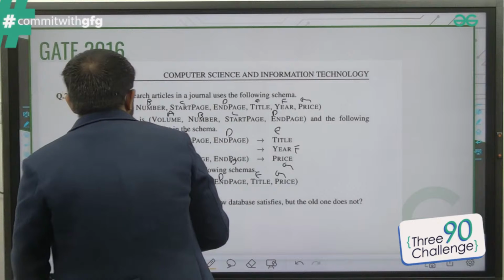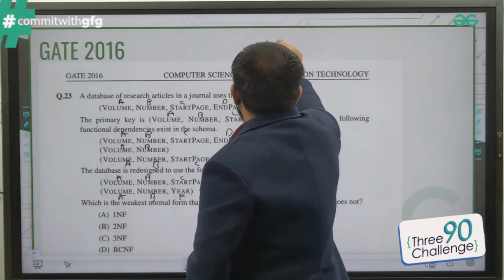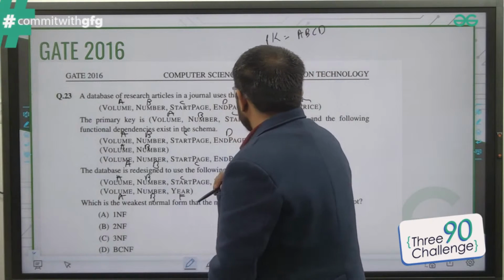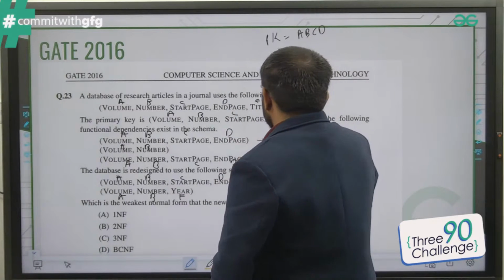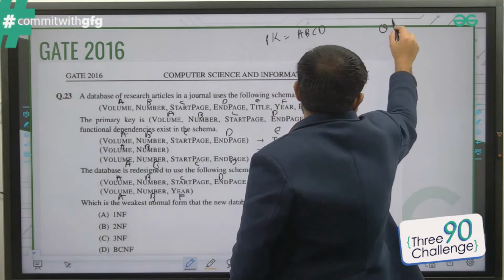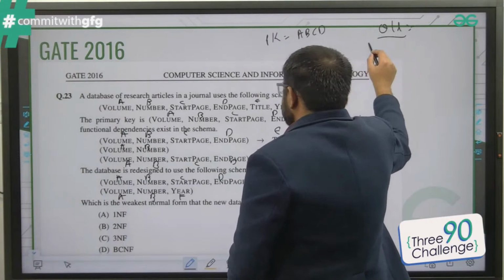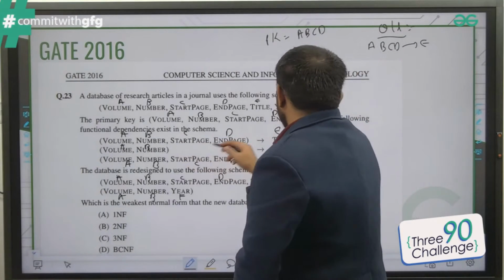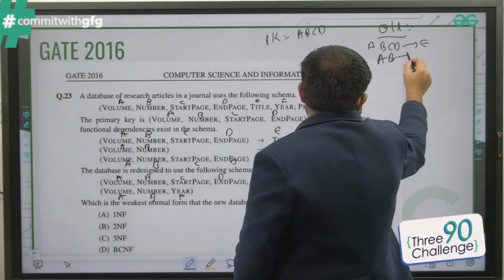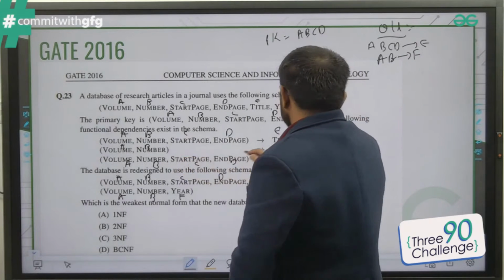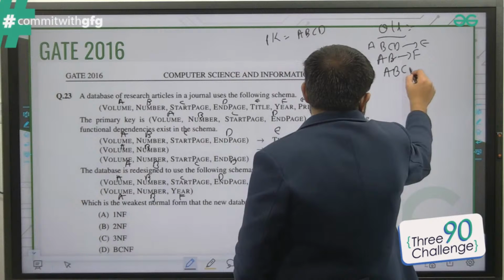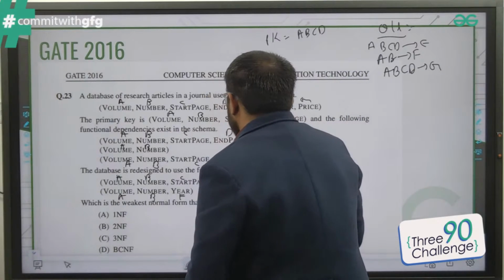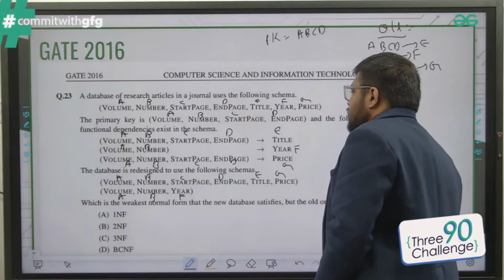So I can say that the primary key is A, B, C, D, right? What are the functional dependencies in the old? If I write old, it is A, B, C, D gives me E, A, B gives me F, then A, B, C, D gives me G. There are three functional dependencies.